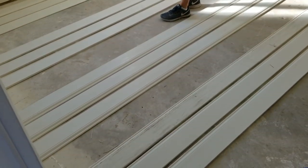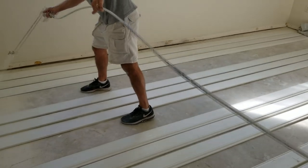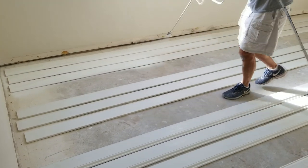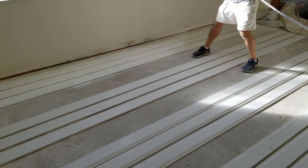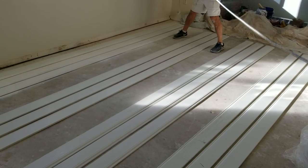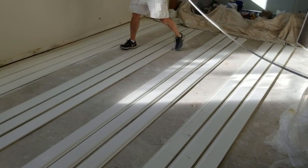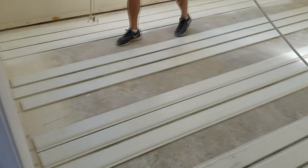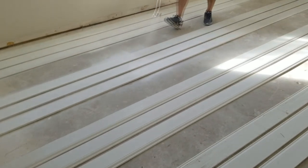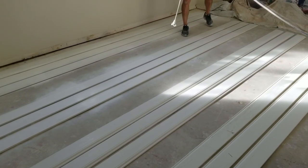Here we're getting ready to paint the baseboards in the living room floor before we lay down the flooring, because this is the only room in the house big enough to hold these 16-foot-long baseboards. It's much more efficient to paint these with the sprayer than it is to waste time rolling or painting with paint brushes. Pretty much one coat is all we need when we do it with the sprayer, but oftentimes when you roll it or use a paint brush you have to come back with a second coat. In about five minutes we'll have all 12 of these baseboards painted, where normally it would take five minutes just to put one coat on one baseboard if you were rolling by hand.